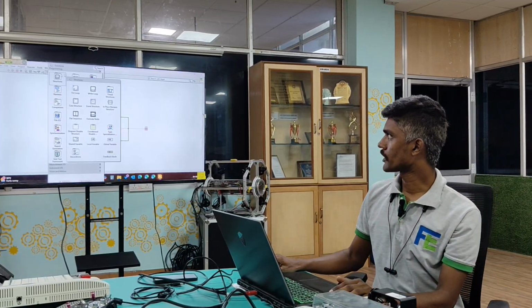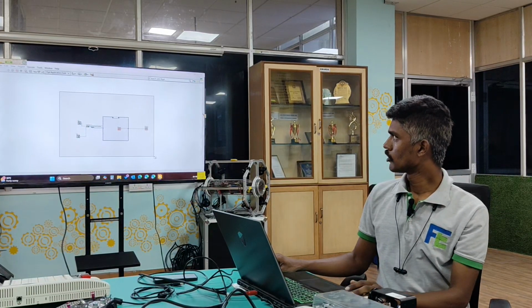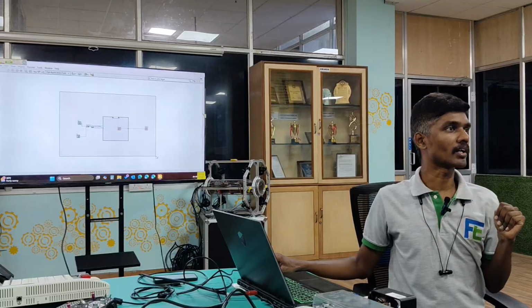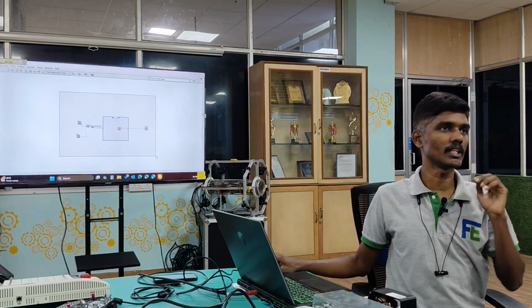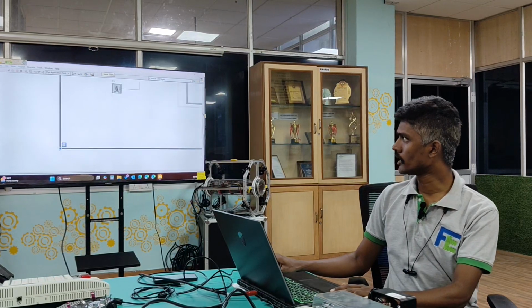So take the second block, first column, second block, while loop. Draw the rectangle by including all the components in your block diagram. It means that we are placing everything inside the while loop. And when I draw the while loop, I will get 2 components.